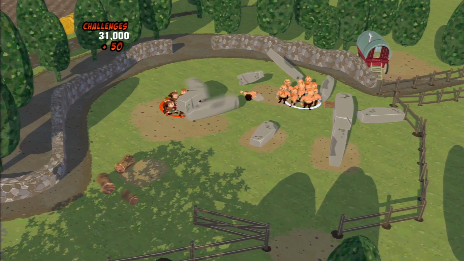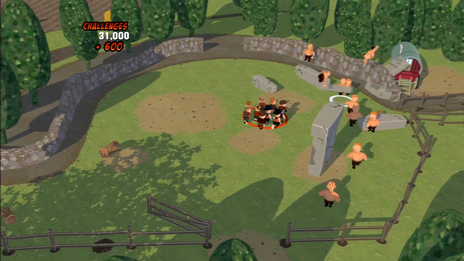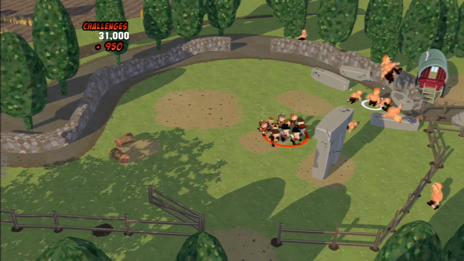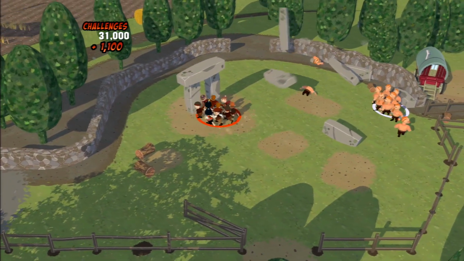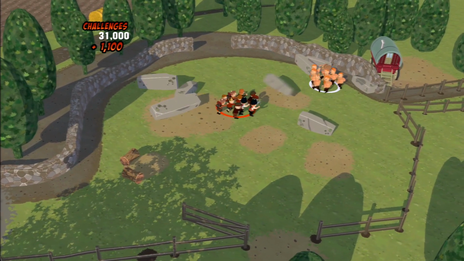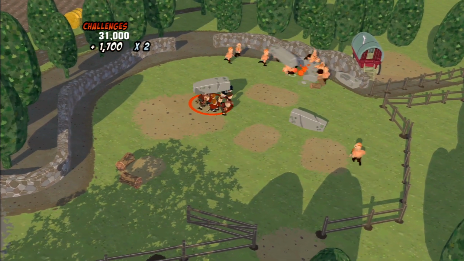So I've been saving this specific genre name for a while, because it's been on my mind for basically forever. But When Vikings Attack is basically what you would call a throw-em-up. It has all the trappings of a beat-em-up, but instead of using your fists, you hurl things in the environment. Everything in the environment, in fact.